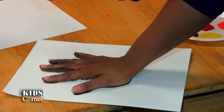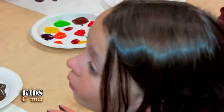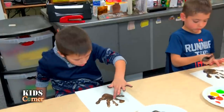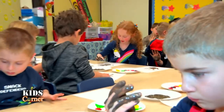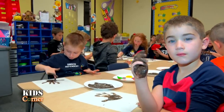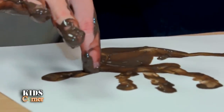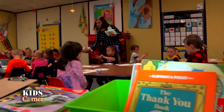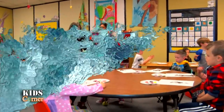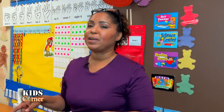And we're gonna press, so go ahead and put it on your paper and press down, press down, press down. Don't move around, don't move around. And now lift it up, oops, and try not to fling paint all over the place like I just did. We have cleaned up just a little bit, not perfect, but doesn't need to be because we still got more fun in our paint to go.